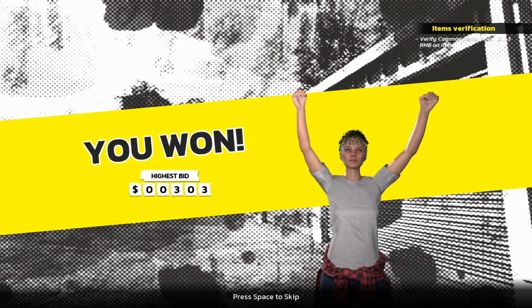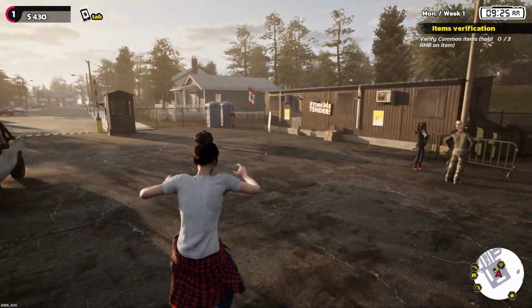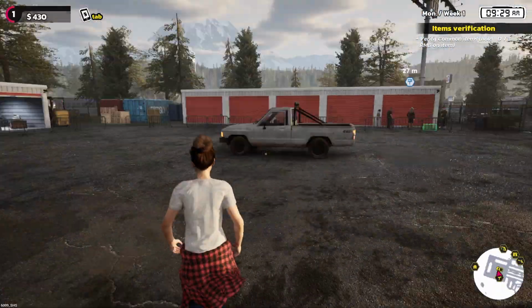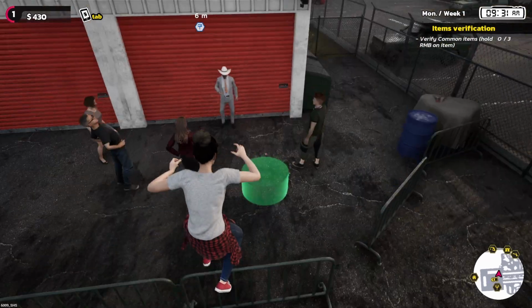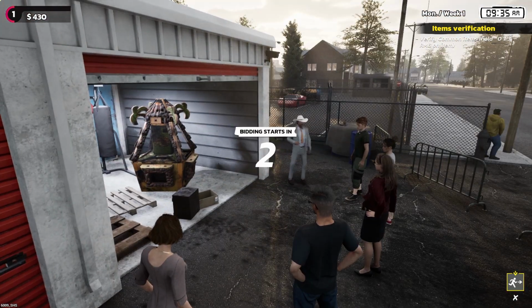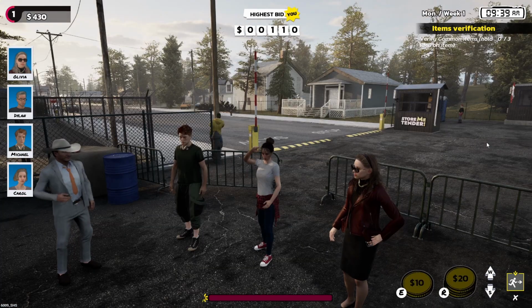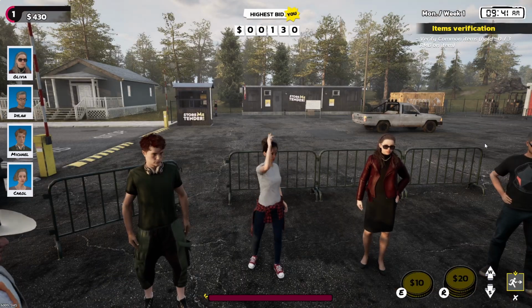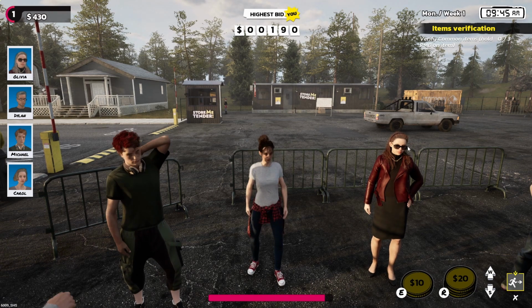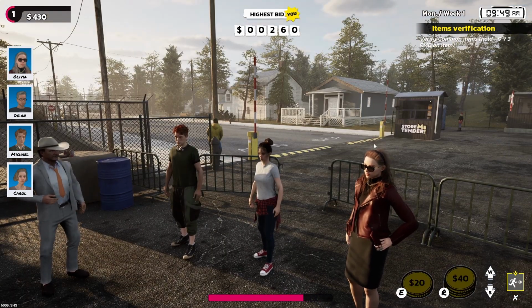Verify common items. Can I get the other one too? Yeah. Me too. Okay. No, I'm taking this too. Drive up the price.